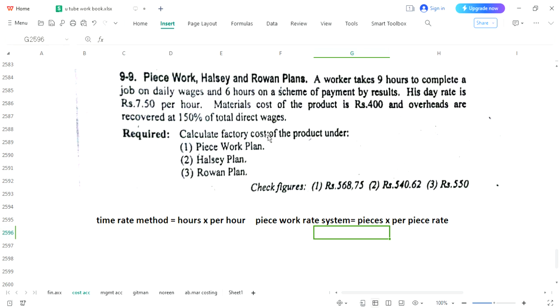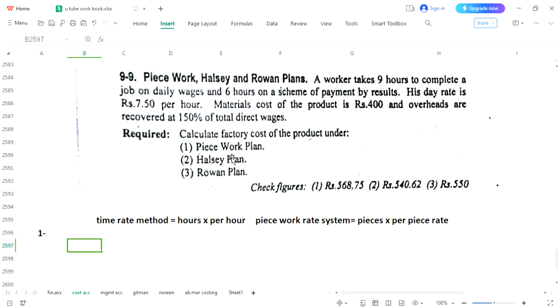Actually, it is for calculation of total cost of the factory. In the CGS chapter, you have already learned how to calculate your factory cost, and I was just reminding you of the three main factors related to management accounting: material, labor, and overheads. In the similar way, we will calculate our total cost over here as well, using material, labor, and FOH. For this, the first part is obviously related to this chapter. We will be working on the piecework rate system, and we will be calculating our labor cost as our first step.